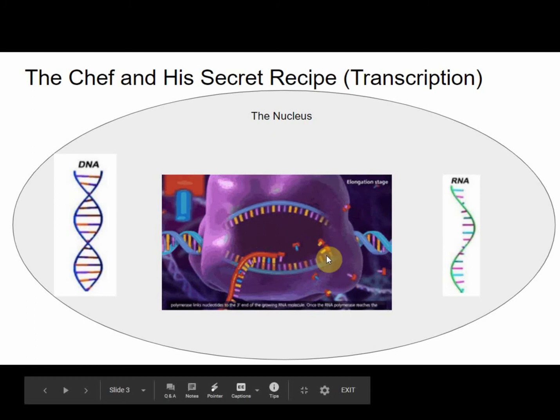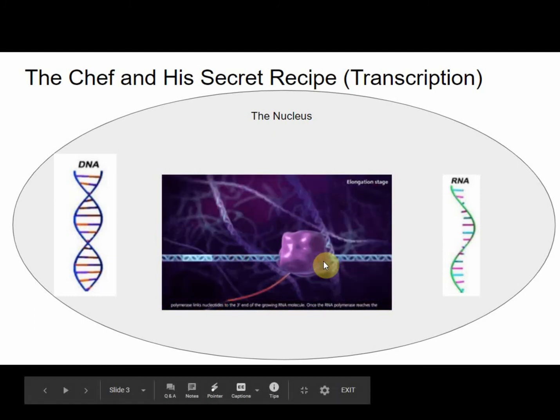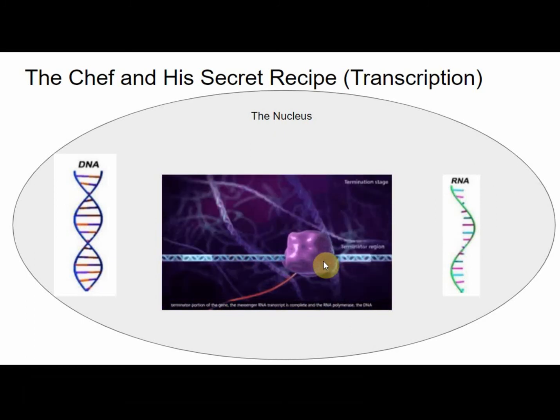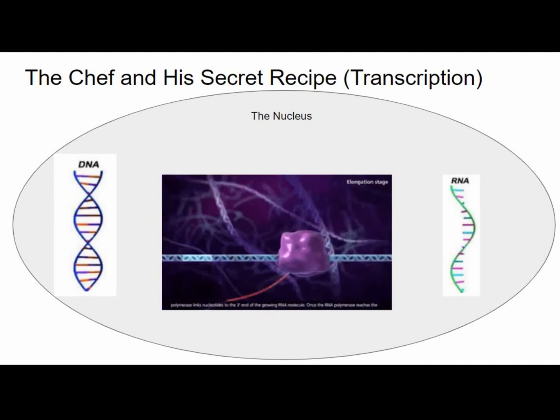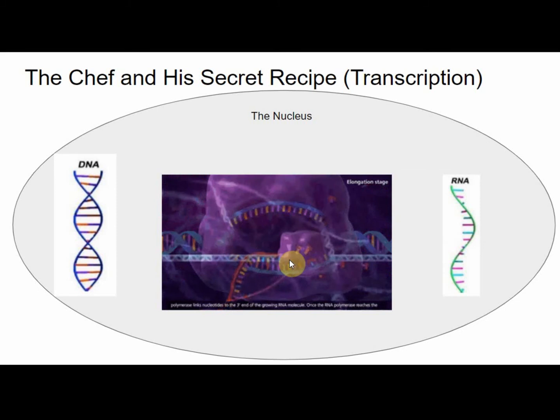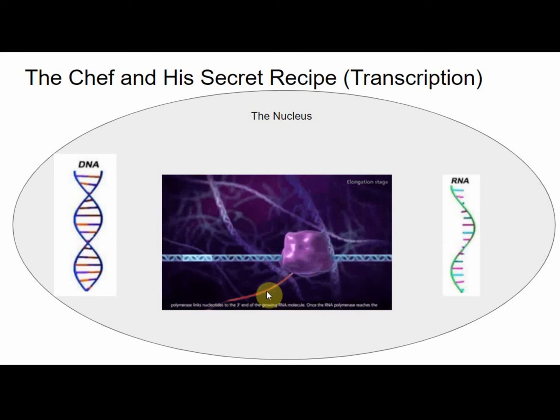And so the main guy that does this is this big purple thing that you see right here. This is your strand of DNA or your cookbook. In this case, this guy right here is called RNA polymerase, but he is our head chef. And whenever the body needs a recipe, the head chef comes and he goes to the specific place on the DNA that makes that protein, and he reads it and he creates a separate recipe.